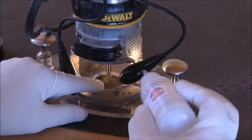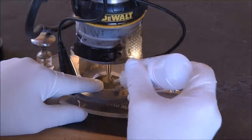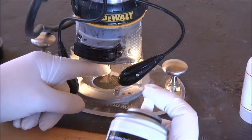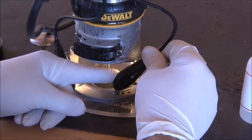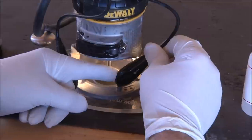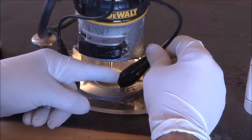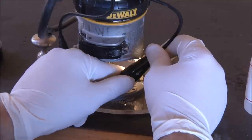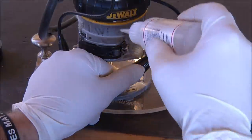So I'm using the Starbond thick. That's my favorite. So I'm going to put a dollop there, and then I'm gonna spray that real quick, and I'm gonna let that set for just a second or two. Now I'm gonna put some up here.